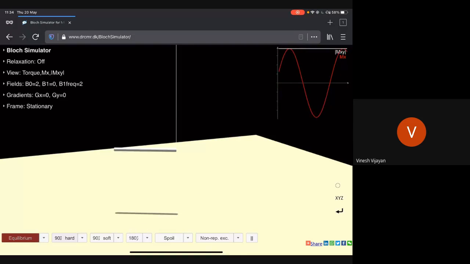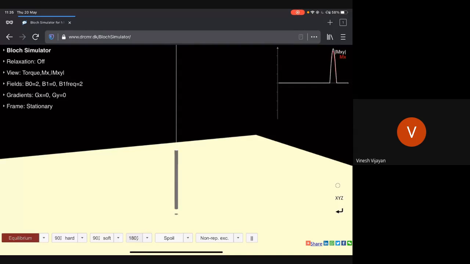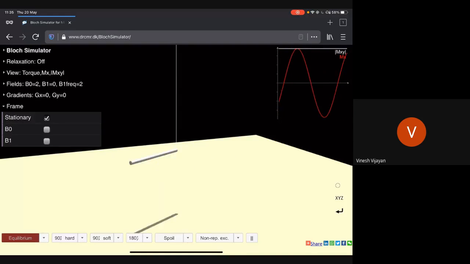If you are able to record these oscillations and do a Fourier transformation, you actually end up getting a signal. Due to want of time, I'm not able to do more simulations. I can also show you a quick simulation where instead of a 90 degree pulse, you apply a 180 degree pulse, and all that you have done is flip the entire magnetization by 180 degrees. And of course, you can keep playing this game where you apply another 90 degrees to see the precession and all that. There are a few more important aspects here.